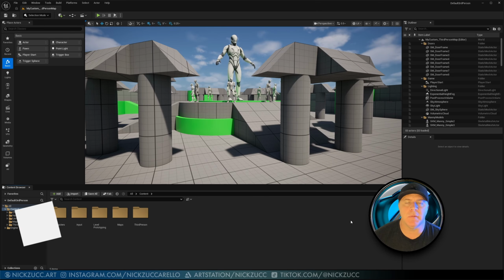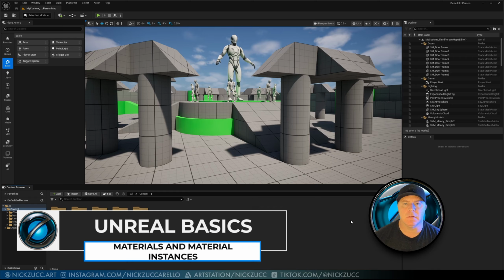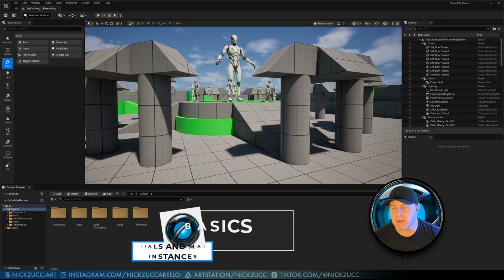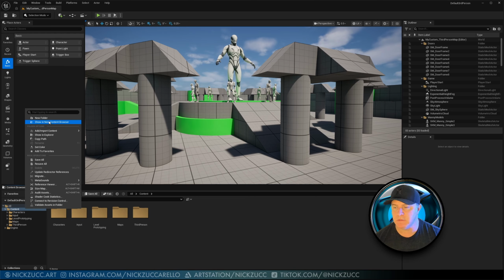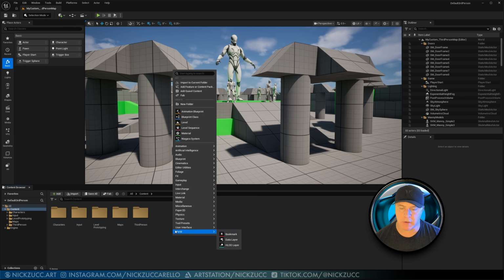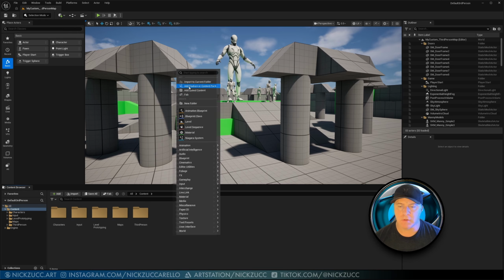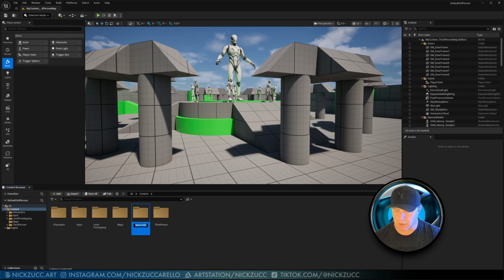Okay, now that we know some of the basics of Unreal, let's start looking at a little bit more advanced topics. So I want to talk to you about materials right now. I'm going to go and make a custom folder for ourselves. And so I'm going to go under Content right here, and I can either right click in this area and say New Folder, or I could come right here and say New Folder. So that's going to make a new folder, and then I'm just going to call this Custom Materials.